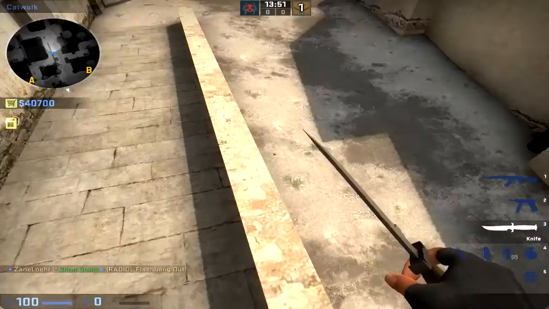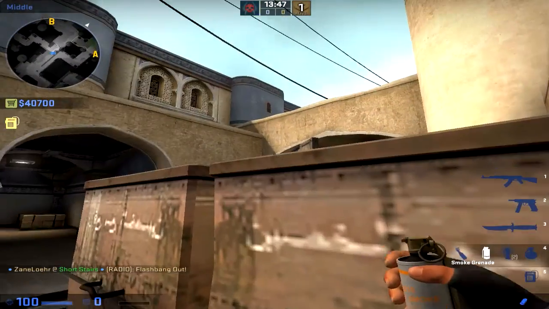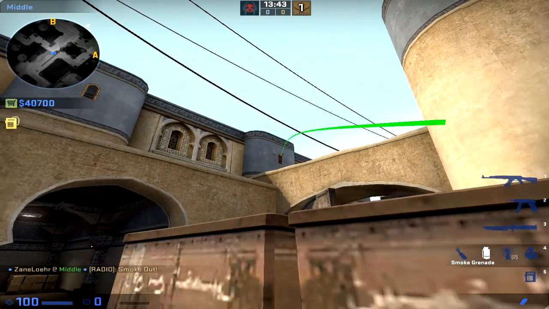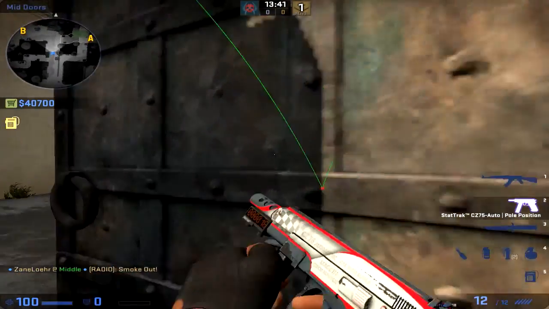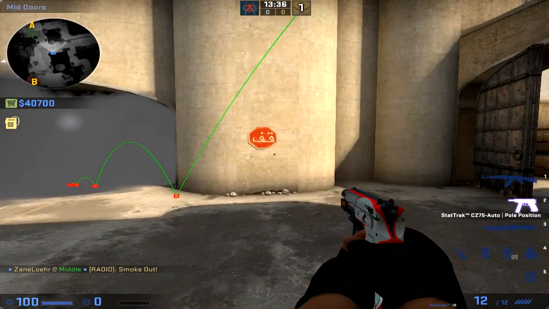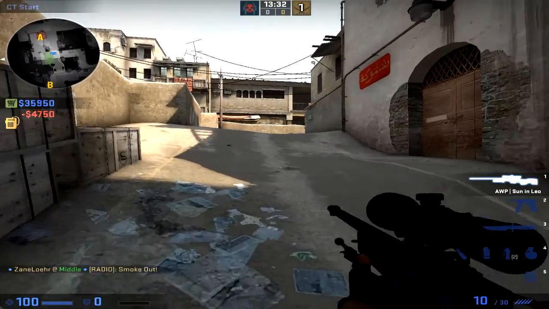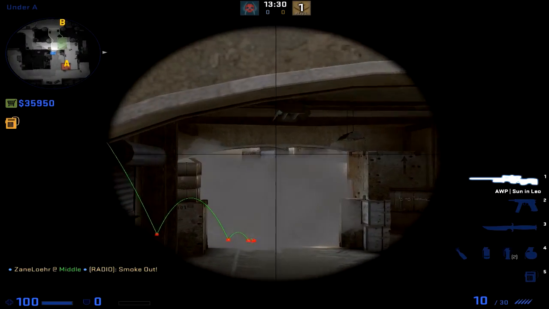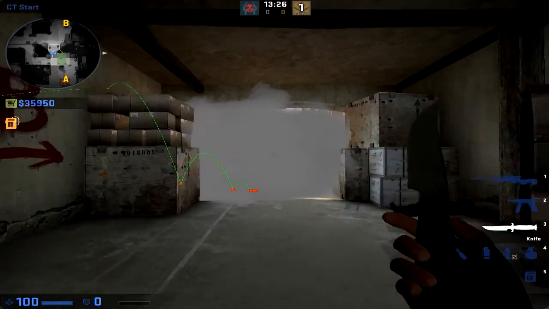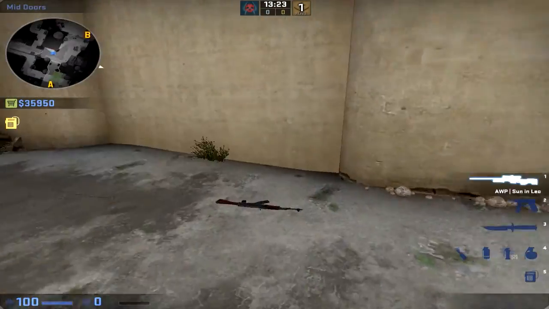Let's say you were doing the famous mid to B push. I think everyone knows it, the mid to B smoke, where you come here, aim there, and you throw it. And that pops right there. The problem with that smoke, and I'll show you here, is that an opera could see through the top of that and pick you off as you try to go through doors. Even if you're moving towards window, he'll see you.